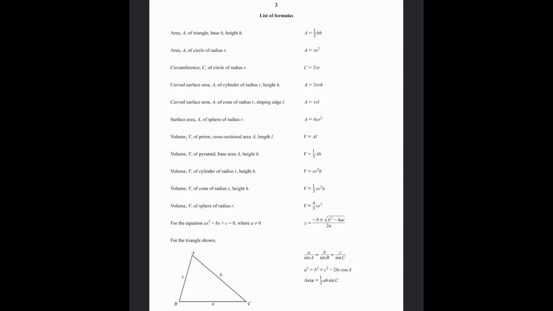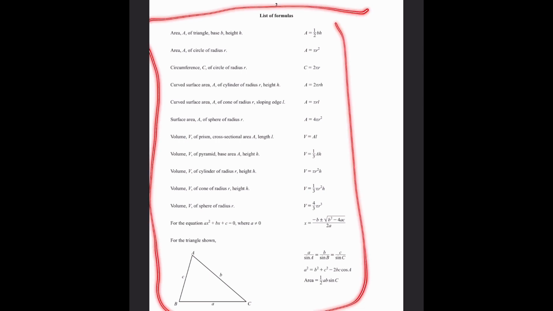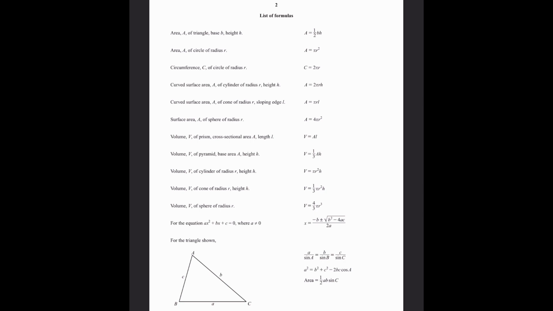Before we go to the questions, I'll note that there is a list of formulas which is given at the start of all O-level papers, and these formulas are always there in those papers. Therefore, if you forget a formula, if it's in this list, you can always refer to the formula sheet to remember it.